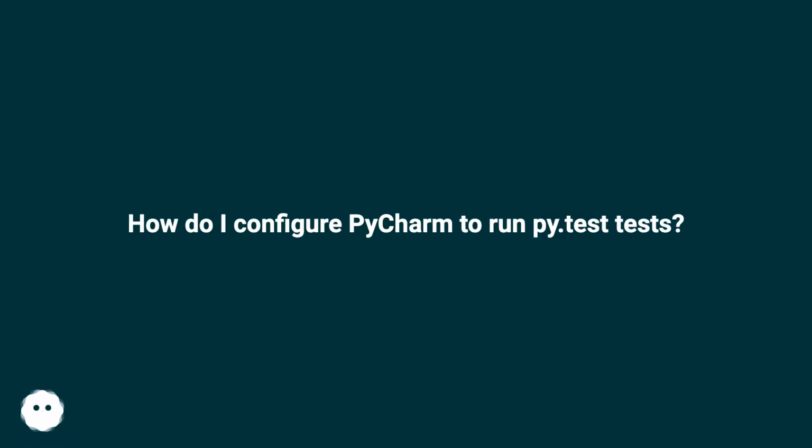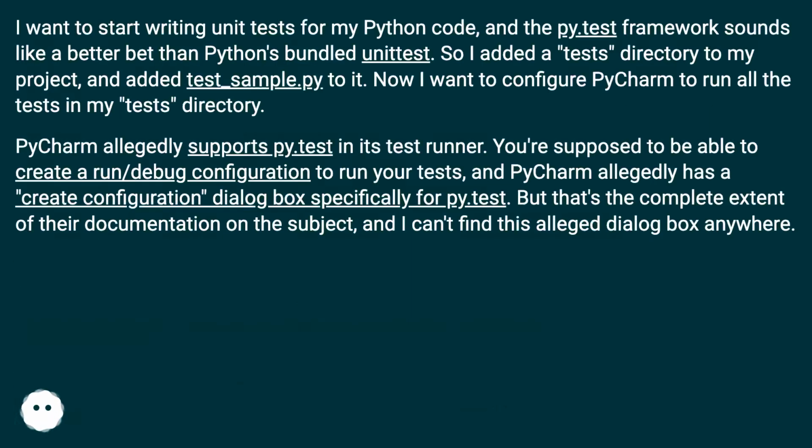How do I configure PyCharm to run Py.Test tests? I want to start writing unit tests for my Python code, and the Py.Test framework sounds like a better bet than Python's bundled unittest. So I added a tests directory to my project, and added test_sample.py to it. Now I want to configure PyCharm to run all the tests in my tests directory.